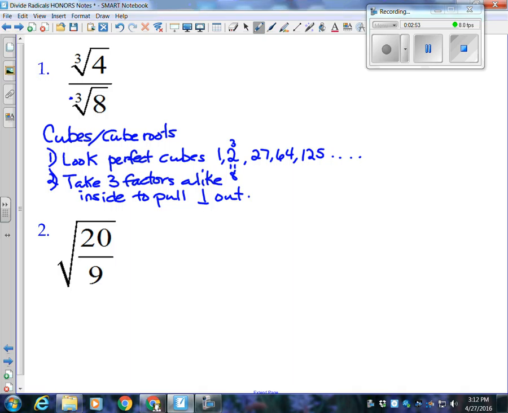There isn't a number. This is not a perfect cube on top, but it turns out 8 is a perfect cube on the bottom. So what is the cube root of 8? Well, that would just be a 2. That is not a perfect cube root in the numerator, but that's okay. We can actually have a cube root or a radical in the top. We just can't have it in the bottom.